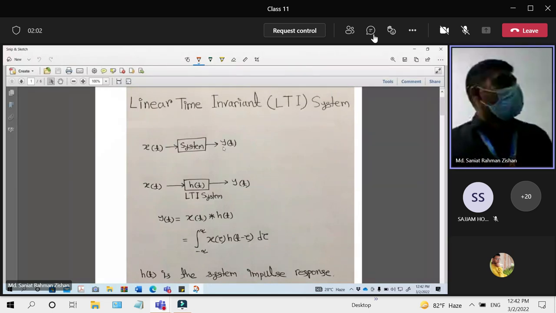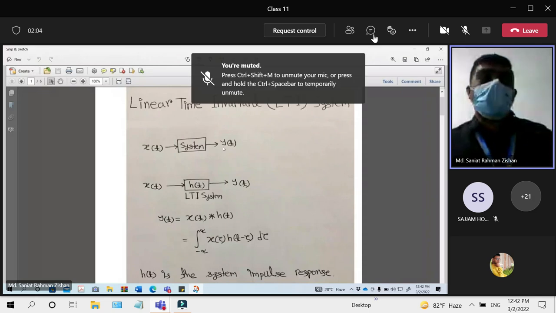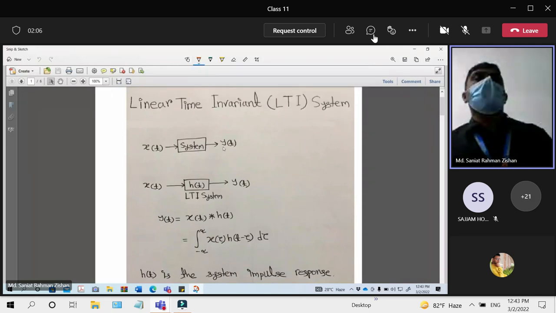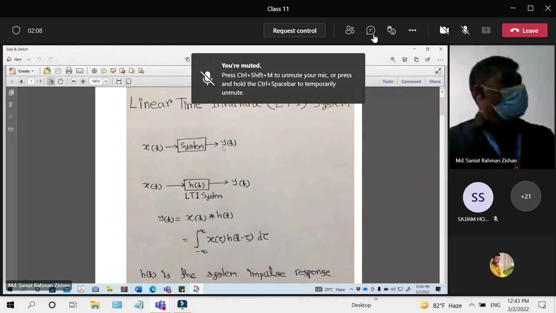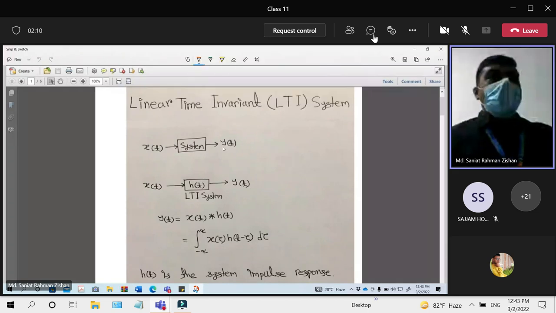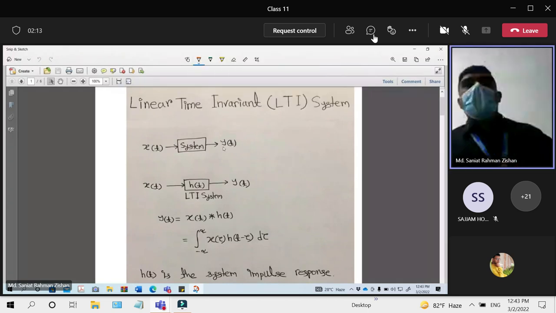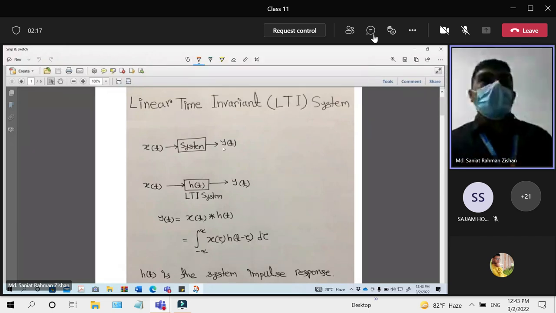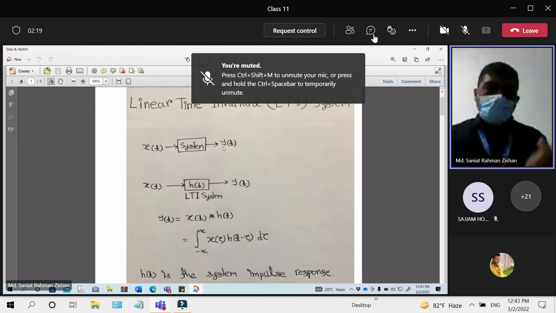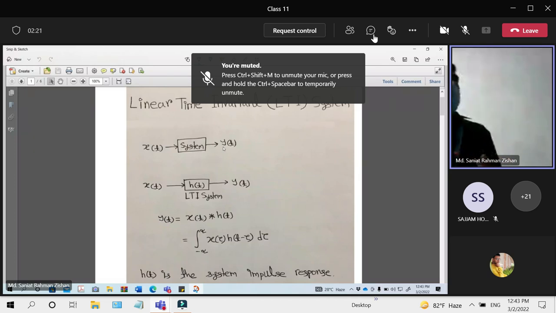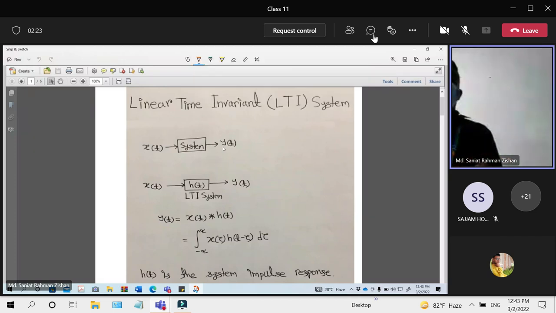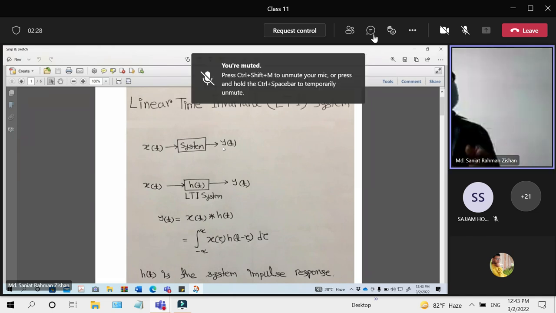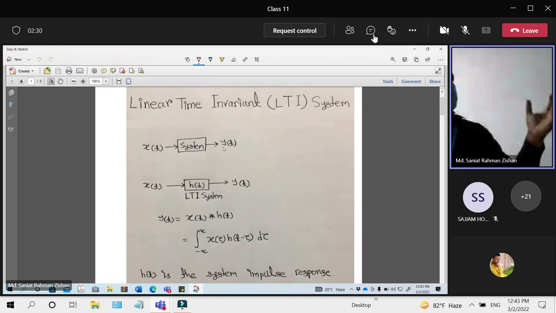That means we can predict the output based on the input. Similarly, for time invariant system, a time shift in the input signal causes the same time shift in the output signal. If input is shifted by 1 hour, output will be shifted by 1 hour also. That means we can also predict the output based on the input. That's why whenever we will be designing system, our target will be to make the system linear and time invariant. That's why they combined these two systems and developed a new system that is called LTI system.